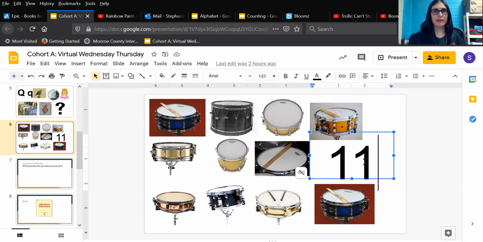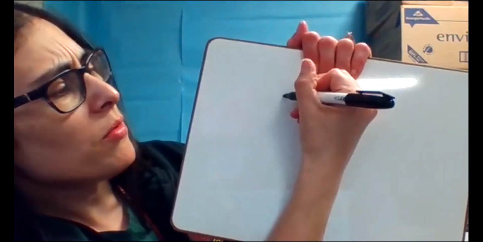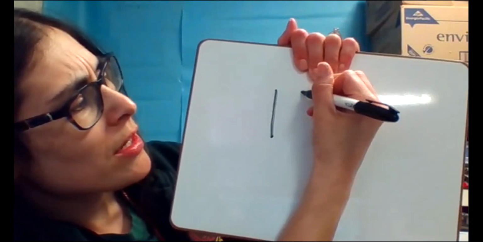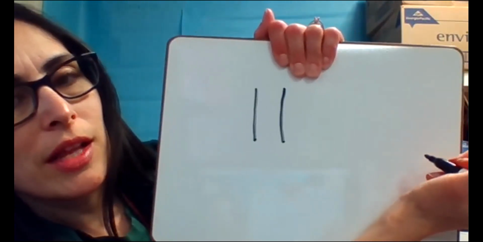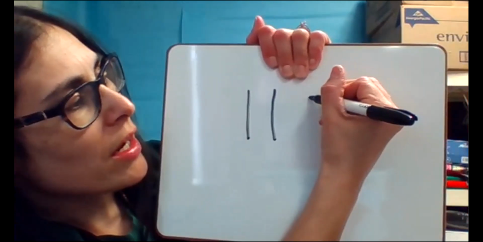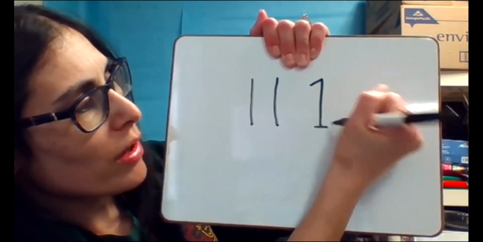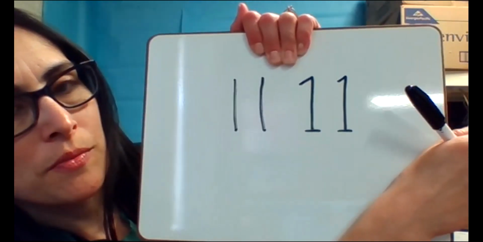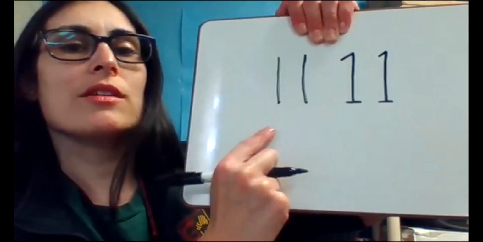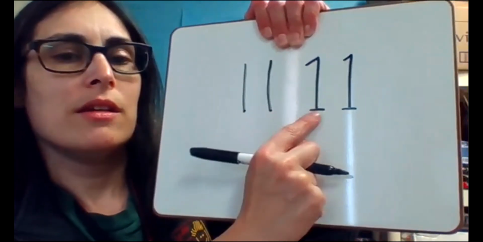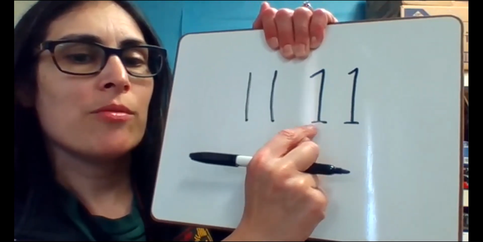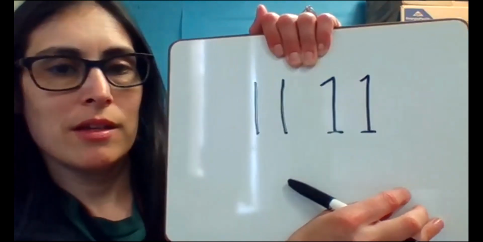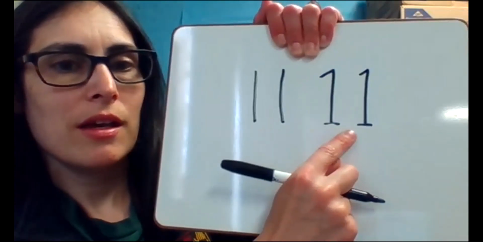All right, to make the number 11, I'm going to get my marker back out and my board. You notice it was just 2 number ones next to each other. 11. Sometimes people draw ones like this, with the little flag on top and a line across the bottom, because sometimes these could look like L's or I's. But when we have the little flag and the little line at the bottom, we know it's the number 1. 11.